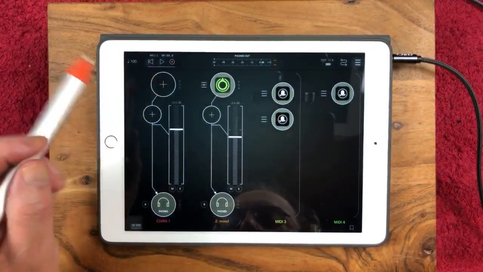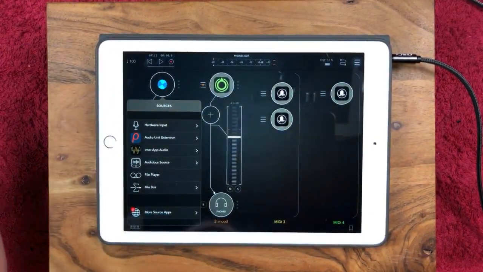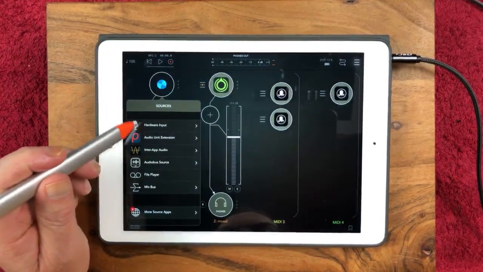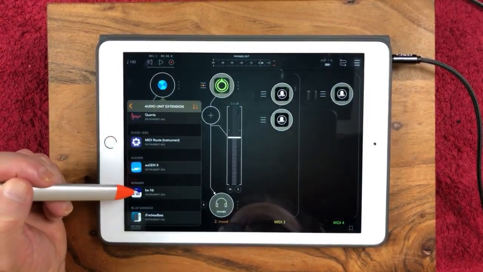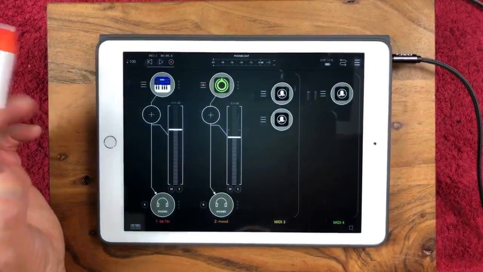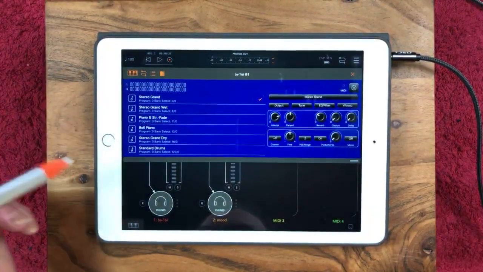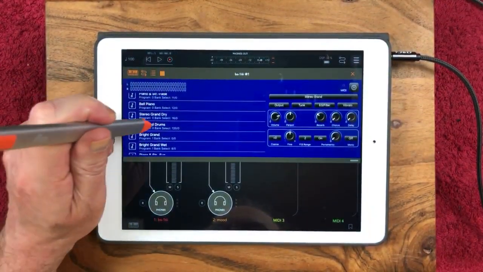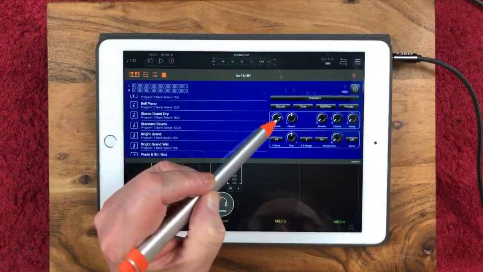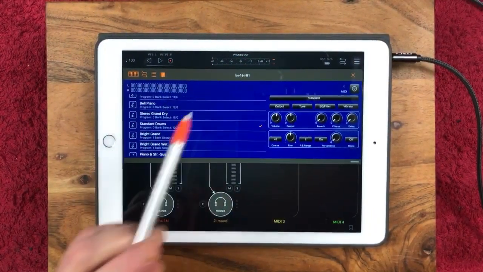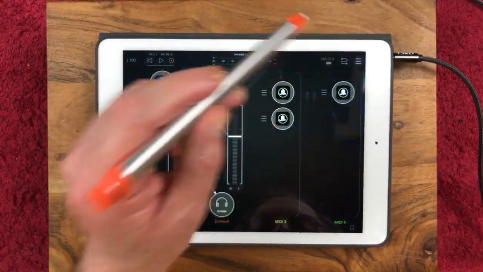So let's put some sort of drum machine in this one. And I'll show you the general MIDI thing. So what we shall do is put in an audio unit extension, and I shall put in BS16, which we know is the MIDI. It's all general MIDI sort of thing. We'll select standard drums. I shall turn the reverb off for it really. And I will make sure my volume is at a half sensible level. Okay. And then we shall start to play.